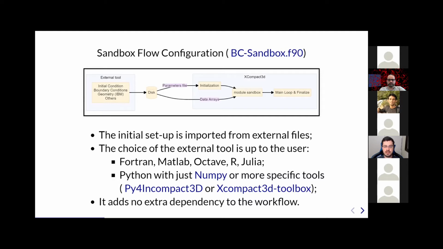Our intention was to keep it simple, but using the disk is still very useful, because with it, the choice of what to use as this external tool is totally up to the user. It can be Fortran, MATLAB, R, Julia, Python, and many others, as long as you can write binary arrays in the same fashion that Xcompact3d will do.